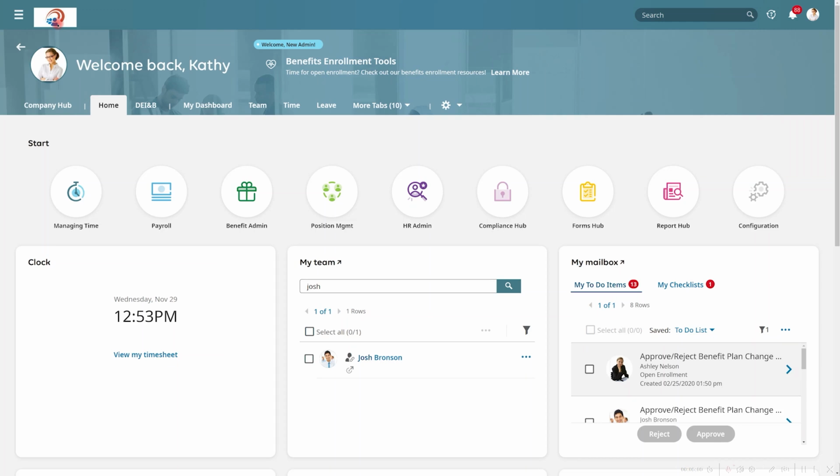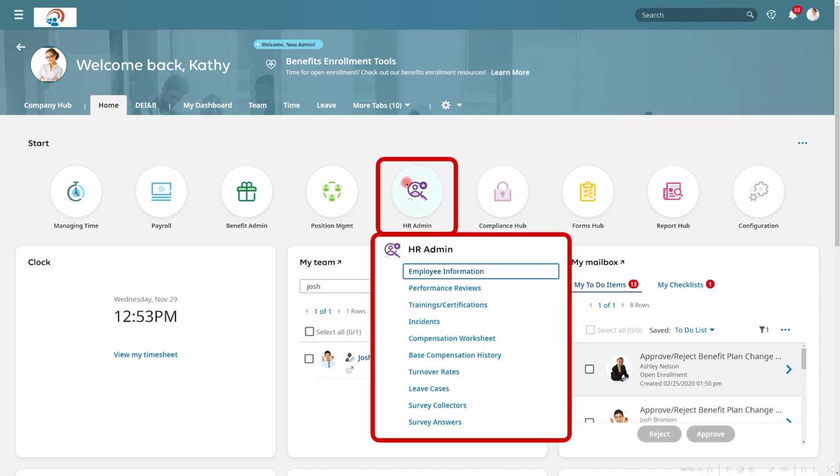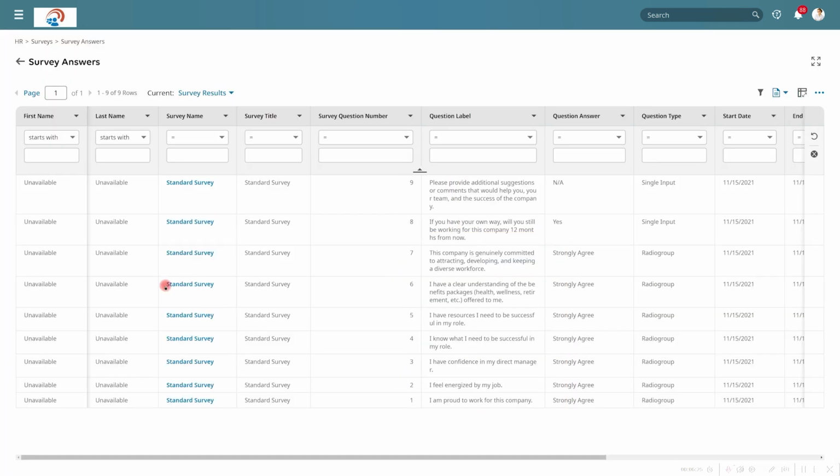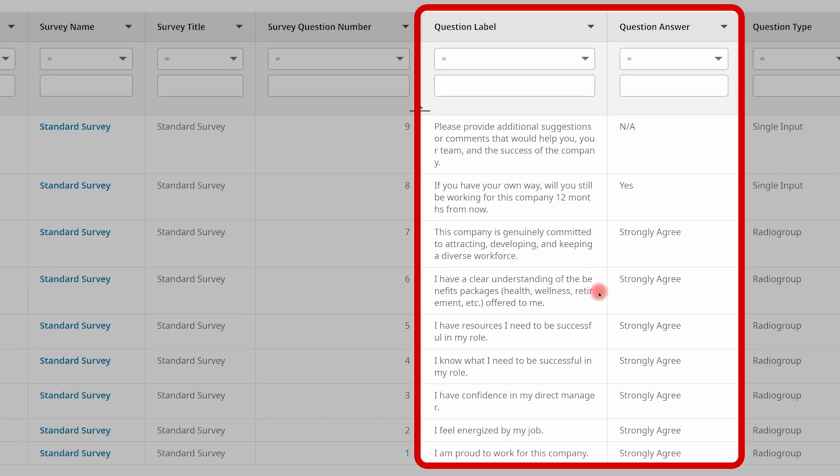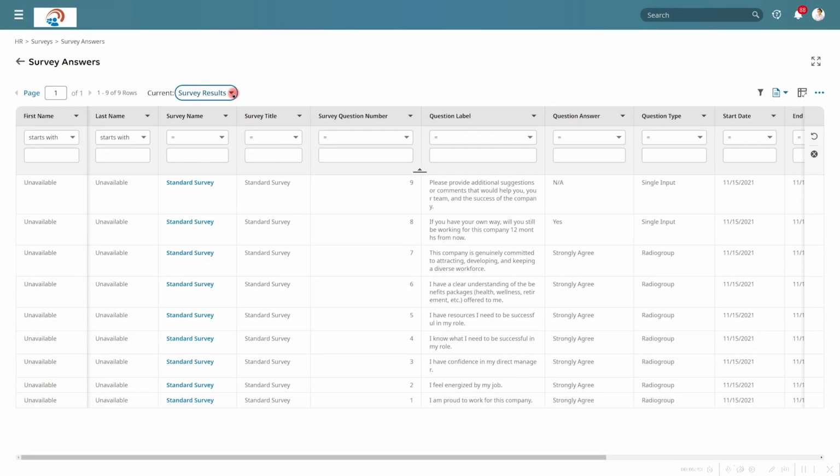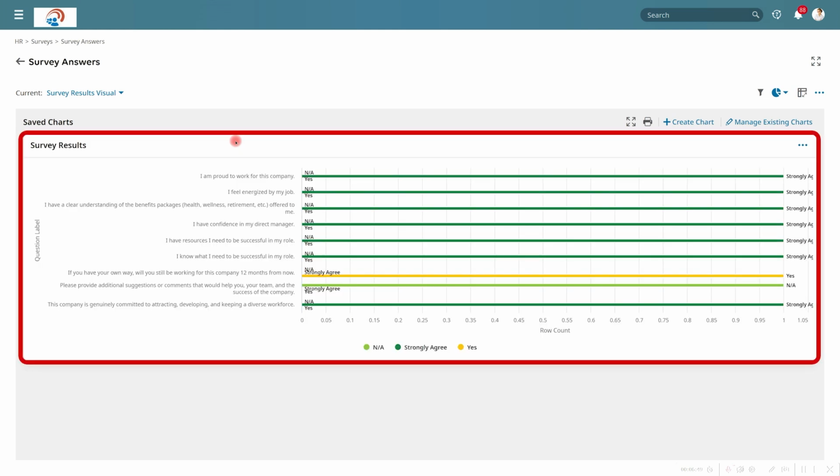Additionally, within this HR solution, you will have the capability to design surveys that can be used for assessing your manager's effectiveness or measuring employee satisfaction. Employees can complete these surveys anonymously, and once the survey closes, you will have access to view the results across your company. So using this report, you can see each survey question and how your employees responded. You can also create a visual representation of these responses across your entire organization as well.